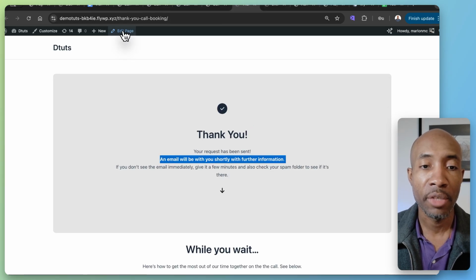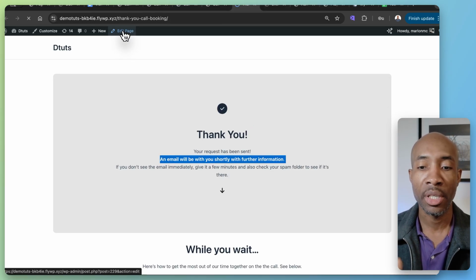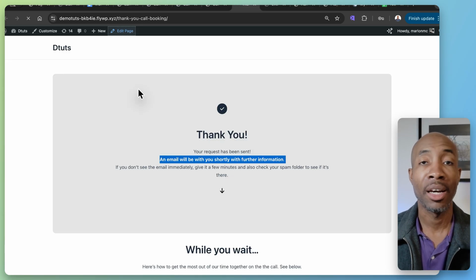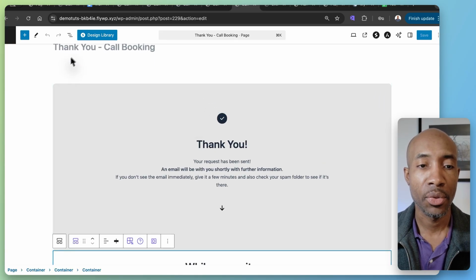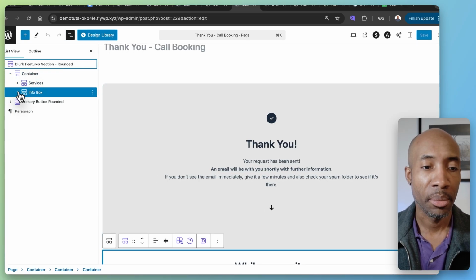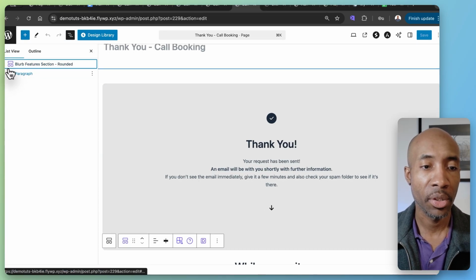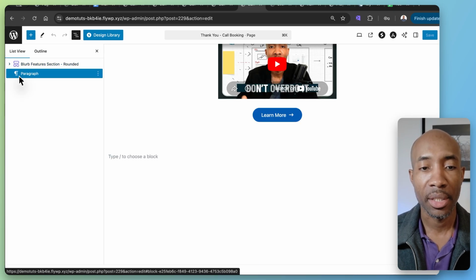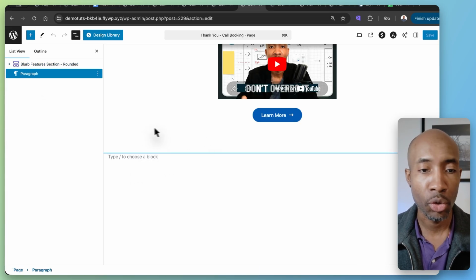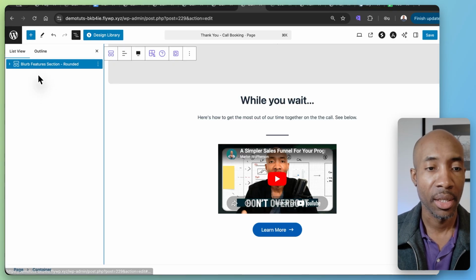So behind the scenes, if I go into edit mode here, you'll see just like with the other pages that I've shown in the previous videos, it's a similar kind of setup here. I have the two sections. If I open this section tree here, if I fold all of these down, in fact, I've done this in one big section, and we don't need that paragraph here. That's a rogue paragraph. I'm just going to delete that.